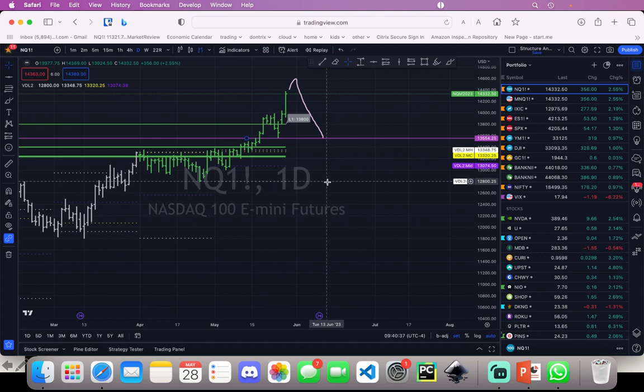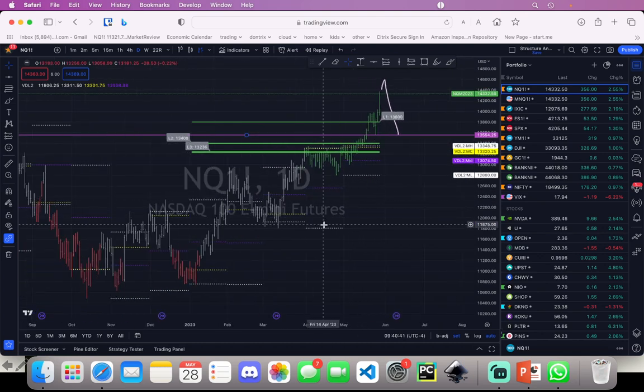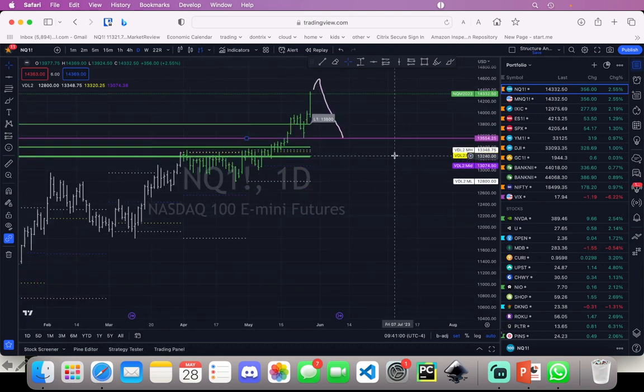So the markets are bullish. For the first time, two markets are aligned in the same direction, Nasdaq and S&P. So I expect a little bit of pullback. Even if the debt ceiling goes well, there still needs to be a pullback. Okay, the market is overstretched here.